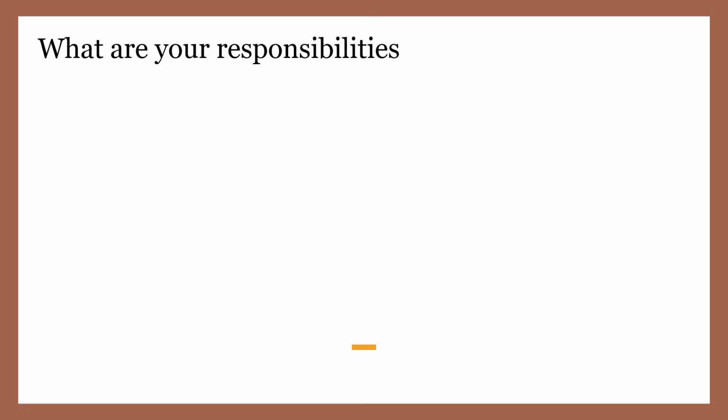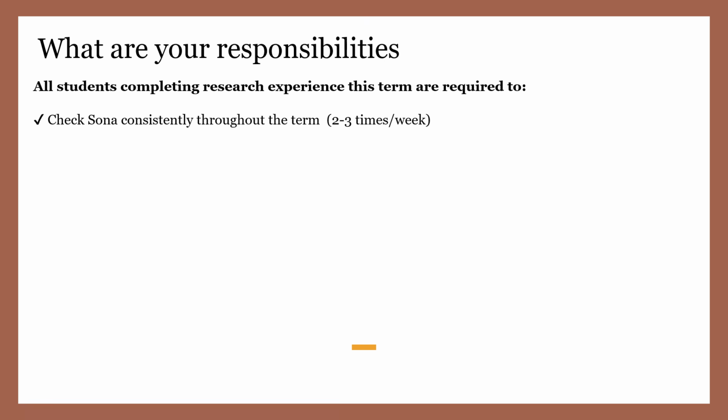Now let's talk about what I expect from you. Your responsibilities throughout the semester are actually quite simple. I don't want to sound like a broken record here, but I really cannot stress this enough. It is your responsibility to check SONA consistently throughout the term. And again, by consistently, I mean 2 to 3 times every week, including once over the weekend. Sometimes we post online studies over the weekend, so make sure that you also do the checking over the weekend so you don't miss out on such opportunities.